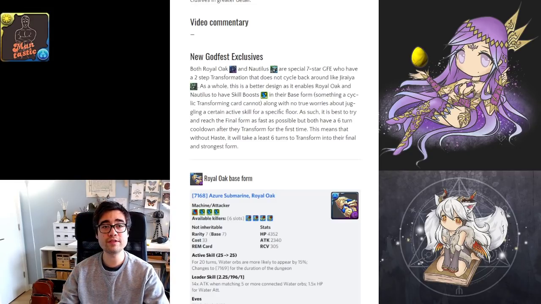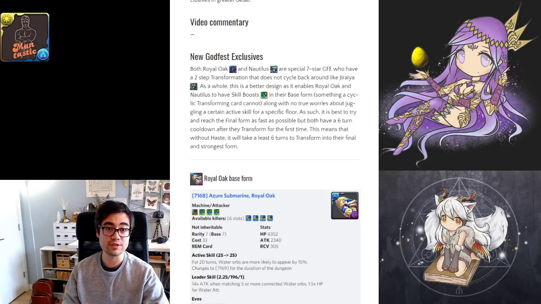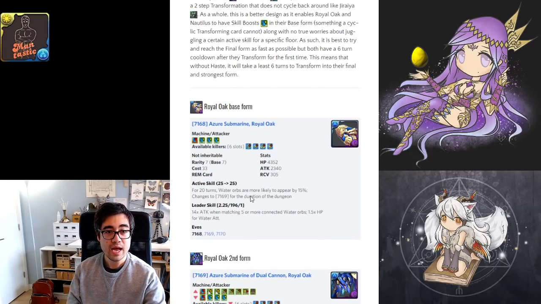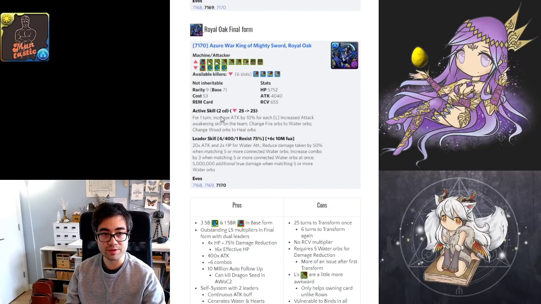So, the 2 new Godfest exclusives I want to talk about are Royal Oak and Nautilus. And these 2 Godfest exclusives have a unique transforming kit. Basically, what happens is they need 25 turns to transform the very first time, and then afterwards they have a 6-turn cooldown to transform yet again. And then, once they do so, they will be in their final form.